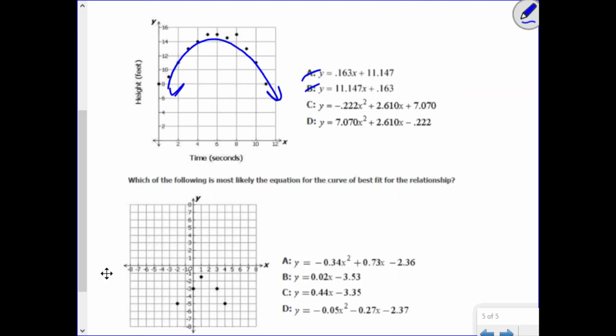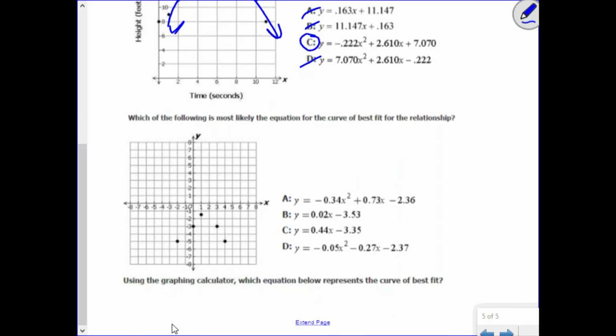And then the 2 quadratics that I have left, answer choice C and D. One of the quadratics is positive and the other one is negative, the A values. So if you look at the picture, you can see it's a negative quadratic because it's facing down. So I can rule out answer choice C and choose the other. I didn't even need to touch my calculator. It was all analysis, understanding how the equation of a quadratic function works and how it lines up with the points in the picture. So sometimes you can expect to see things like that where you don't even need your calculator.